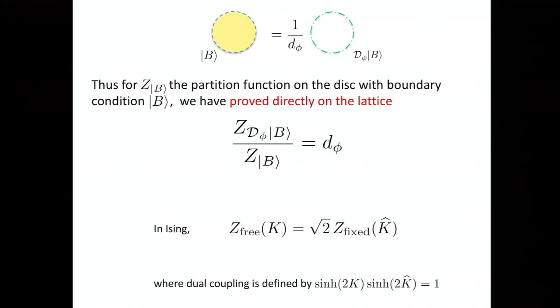So we have this relation between partition functions, and what we've shown rigorously and exactly is that these two partition functions on the lattice obey this relation, where we have the partition function with the original boundary condition and the partition function with the new boundary condition. And their partition functions are the same up to this operator. And so that's it for Ising. It relates the thing and its dual.